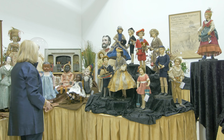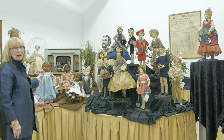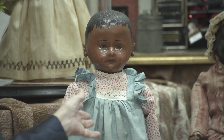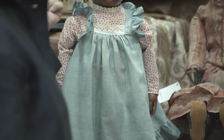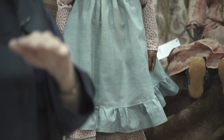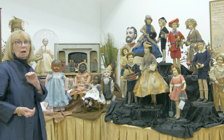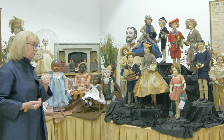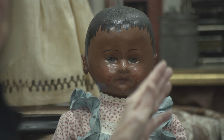Now, this doll, I'm waiting for somebody to run with this doll and come up with some other fabulous research. It's a Martha Chase doll, and many of you will recognize it because it's a very distinctive kind of face. And it's a heavy doll, which means it was one of her hospital dolls. It was made for training nurses in the hospitals and presumably had the weight of a young child or a young baby, although I haven't known a lot of babies that heavy, but so be it. But it was designed to teach nurses training.